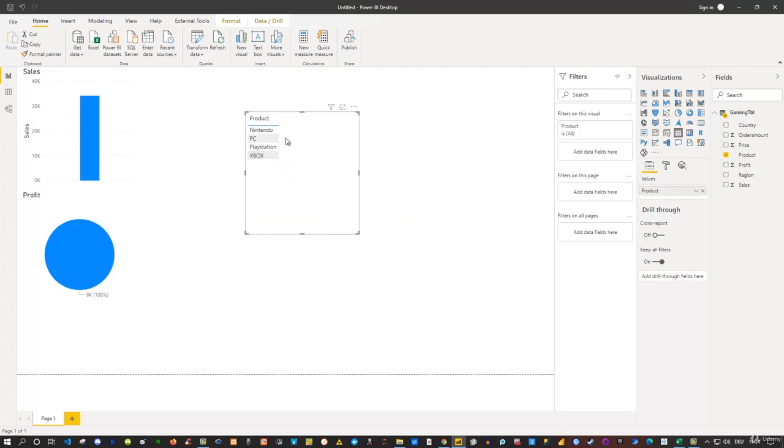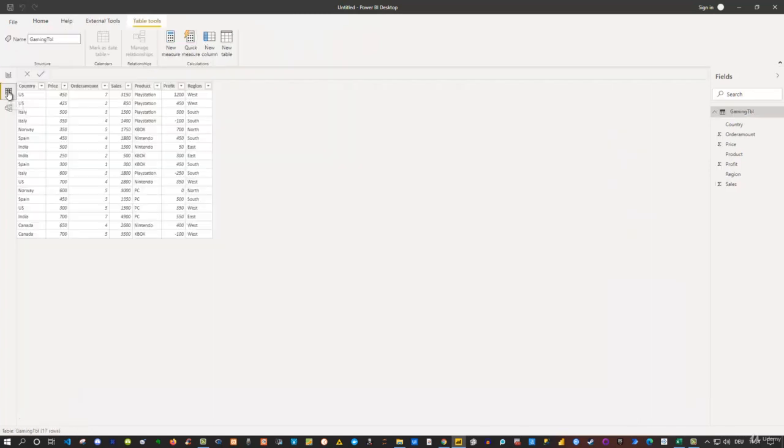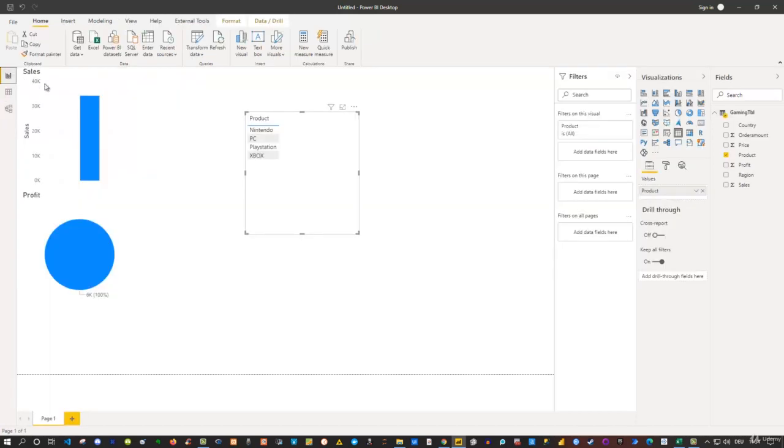Now, if you want to add additional data to the table, here for instance, I would like to see my product here, which is a unique list of products. Because if I take a look at my data here, you see that for the products, we have several times PlayStation which have been sold, or Xbox, or Nintendo, and so on, or PC down there. But what Power BI gives us here is simply a unique list, so distinct values of these products. And then we can add additional data to this specific visualization.